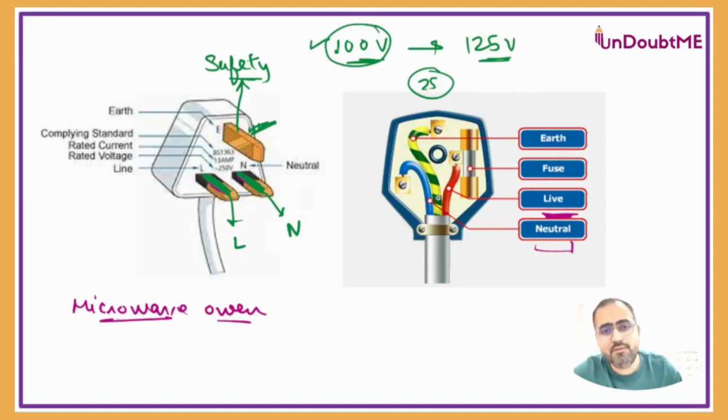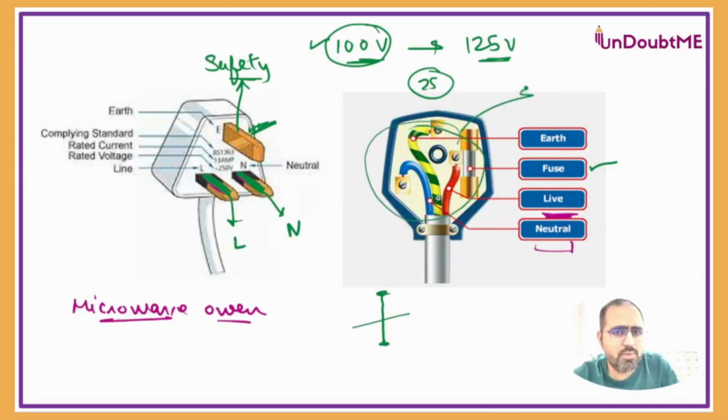And let's say if the earth wire is also not able to perform its work properly, then for further safety, we put a fuse also. The fuse is just a small cylindrical test tube kind of structure, which you will find over there. You can open this plug and see inside that there is a small cylindrical structure which has a tiny thin wire. That wire is connected at both ends. And what happens when there is high voltage, high fluctuation? This wire will break. And as the wire breaks, the whole pin will be of no use.